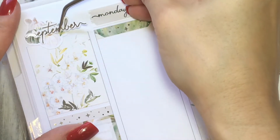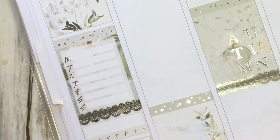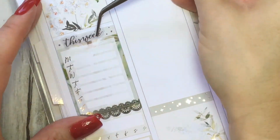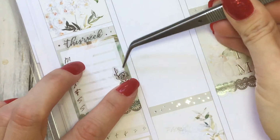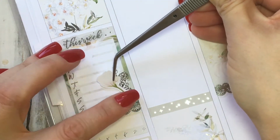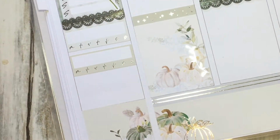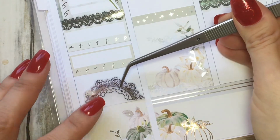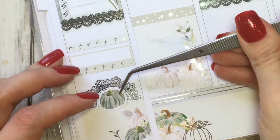We can start with the sidebar, and the September script is, like always, from GracefulMusePaperie. The this week script is from Harriet White Design. For this week I used day dots from MySpoiledPlanner, and the flower bouquet in the sidebar is from BloomPaperStudio. The mandala is from MintuStudio.